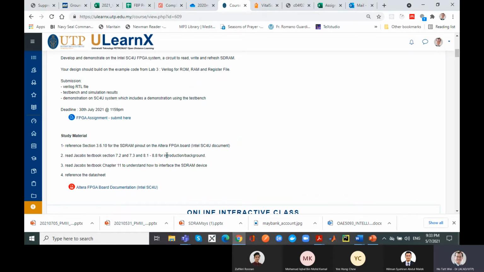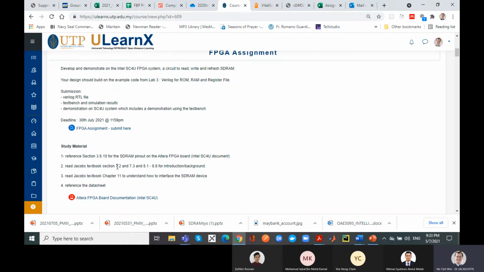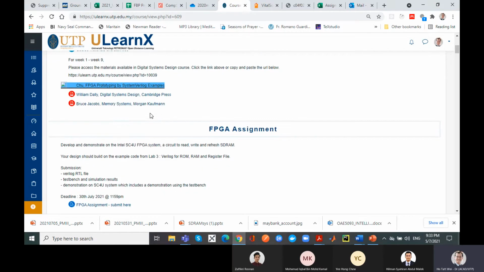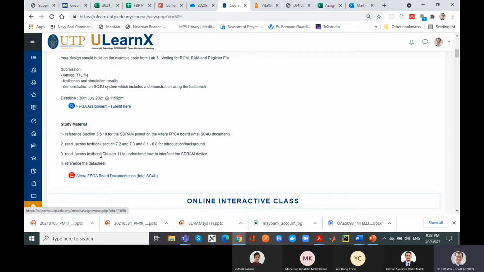This second part is just background understanding. The key part to understand how to interface the timing is in chapter 11. Then you get the data sheet from the system cloud, and then you start your design. That is the process.